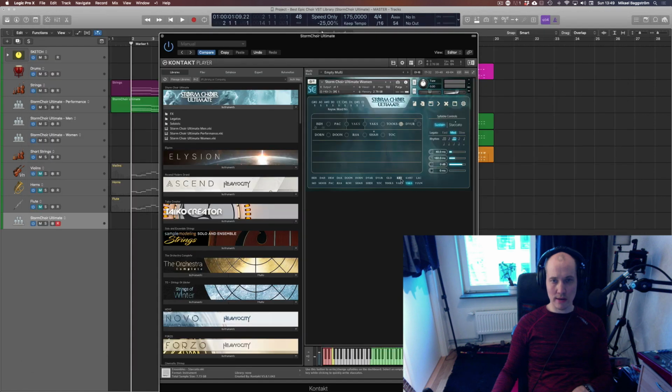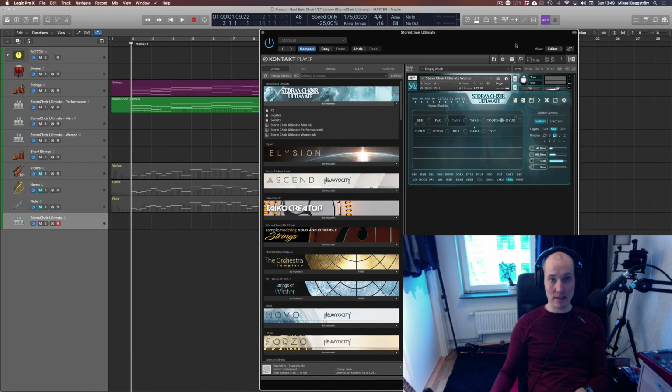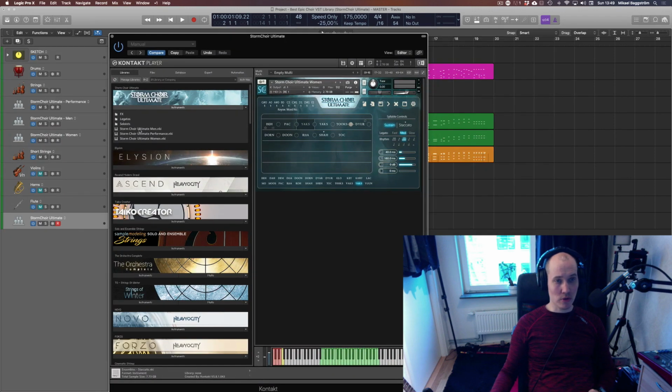on your drive on your computer, and then you can load it up in a future project or actually in the men patch, so both are synced. That is what I did in this composition I made here. Now, those are the three main patches, the performance patch, men, women, but you also have some effects, some legatos, and some soloists. So let's load those up first.